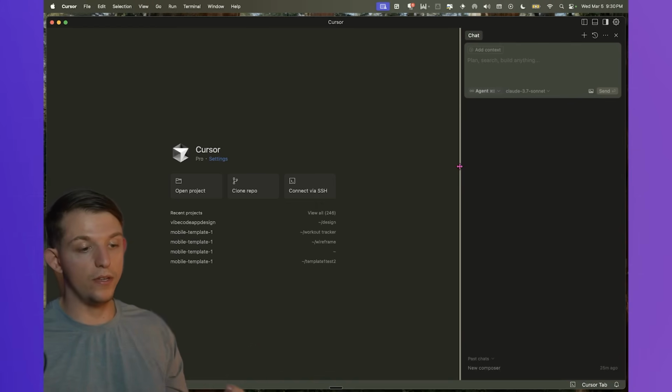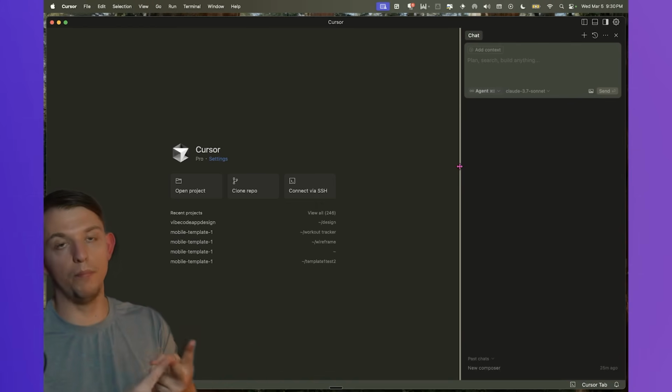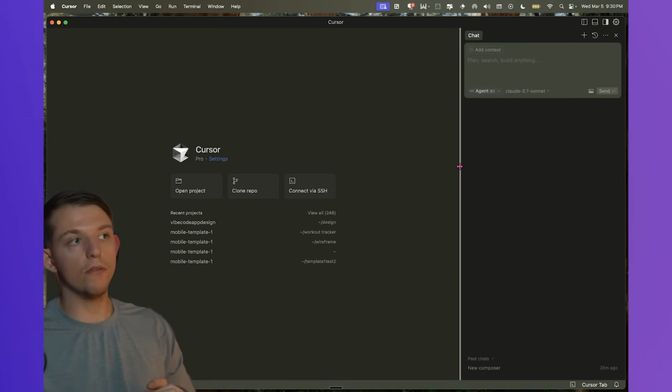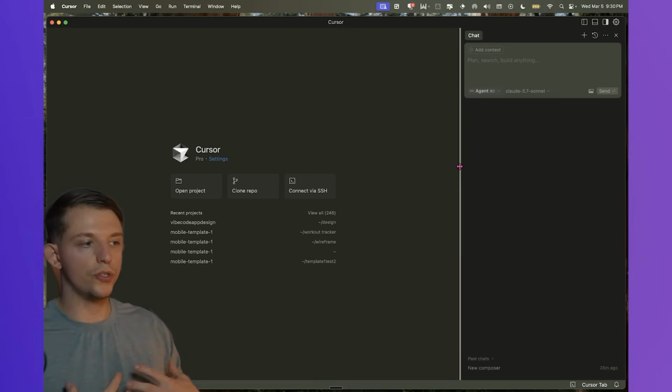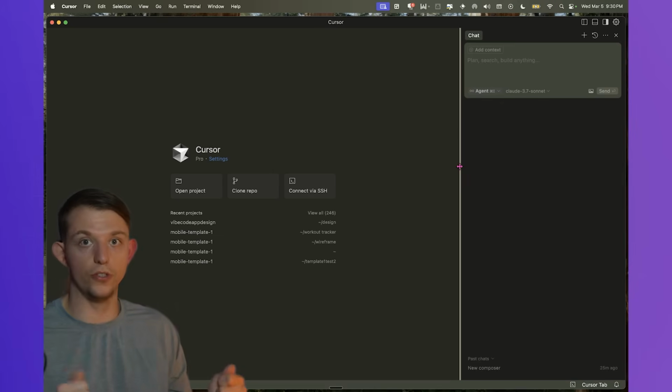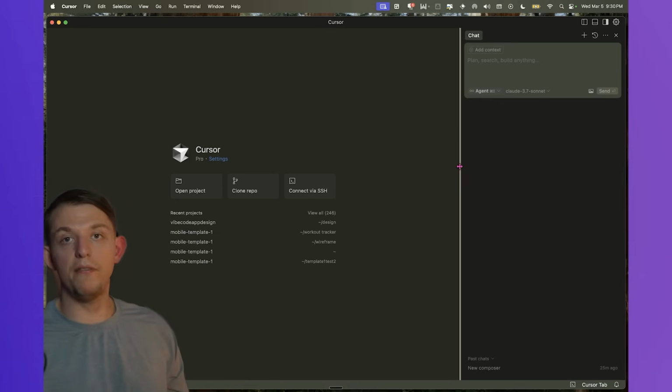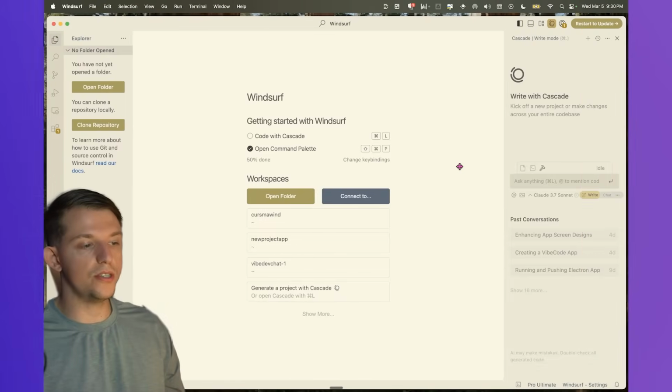And so what I've found is those web-based tools, Replit, Bolt, Lovable, V0, you can't really code for that long. They start to have a lot more errors the longer you use them. Whereas if you use Cursor for like a month and get really good, you can actually code. I can code for 10 straight hours on Cursor on the same project and be fine. These tools are significantly better.